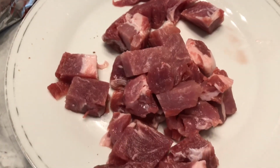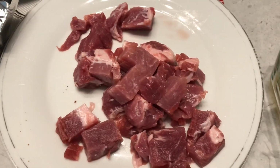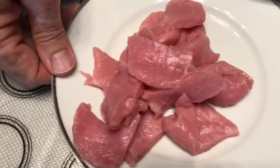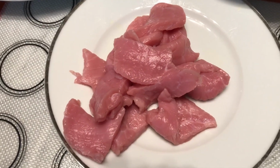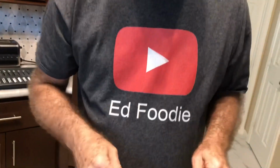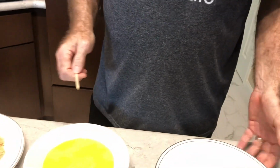And what I'm using today is, in Texas we have carnita pork, it's called. It's really a pork butt or pork shoulder. Then I also have some veal that I'm going to put on some skewers. That way you can hold it and you eat it like you would eat a fried chicken, a chicken leg. So we're going to get started here.